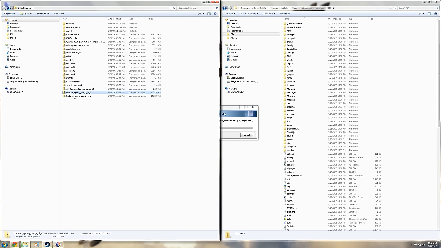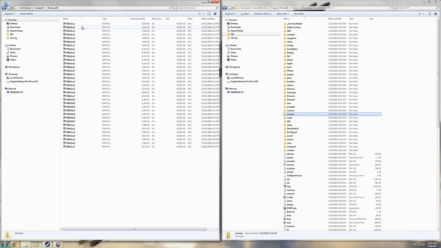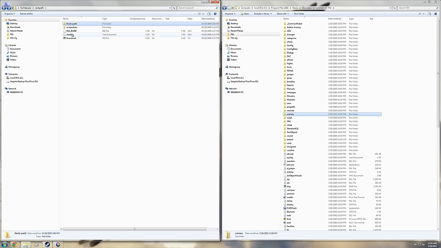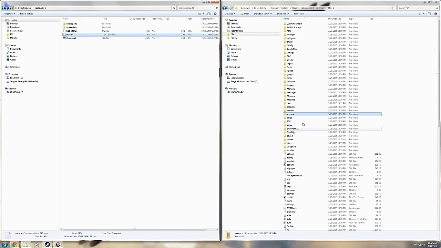All right, and you're going to do that for Spring Textures Part 2, for all these other downloads we just did. Now, some of them, for example, the rocks. When you go to the rocks, you'll notice you go in there, and it's just the files themselves. So where the heck do I put these? Well, of course, it's here in the README, but I'll show you how to do that as well. All you're going to do is go into Texture. Oh, I'm sorry. We're going to go back into Scenery.